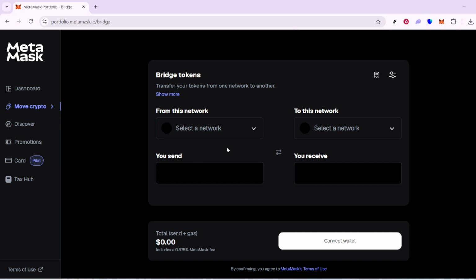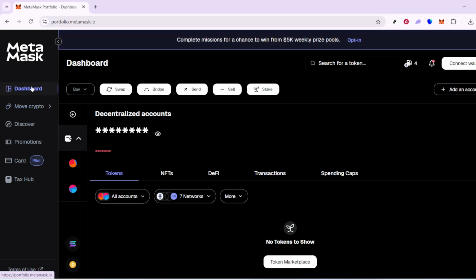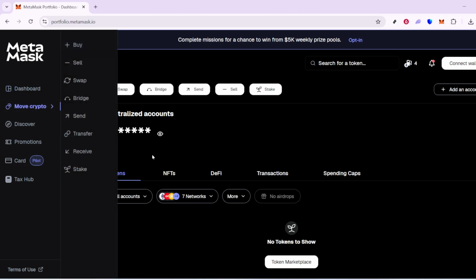First, open up your web browser, whether it's Chrome, Firefox, or any other of your choice, and navigate to the official MetaMask bridge website. It's crucial to ensure you're on the authentic site to maintain security, as there are many imposters out there. Once you're there, take a moment to look around and familiarize yourself with the layout.